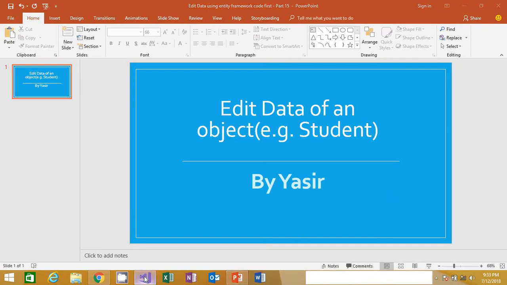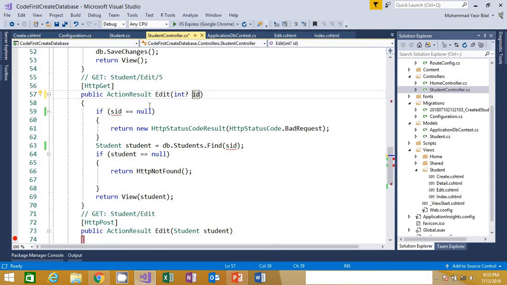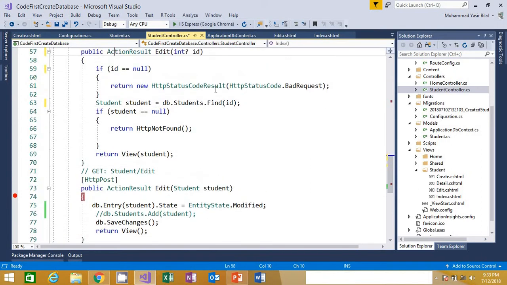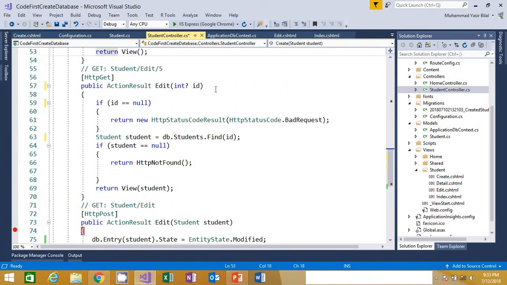So for that, let's flip to Visual Studio, and for the sake of saving some time, I have already typed in some code here for editing the record. For that we must have HttpGet and HttpPost methods. Why do we need two methods, HttpGet and Post? Because technically we are going to create a view, or present a view to the user, for which he or she wants to edit some information.